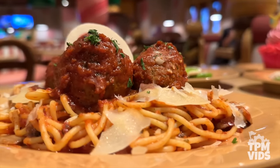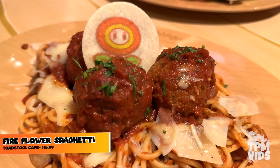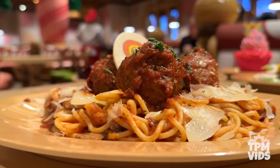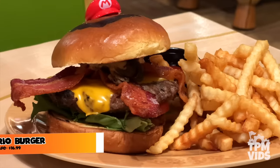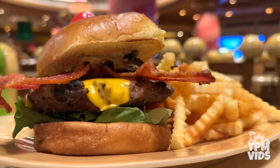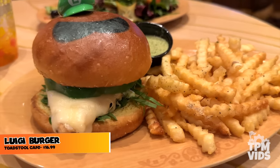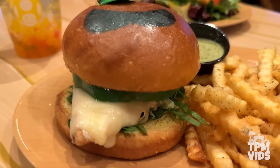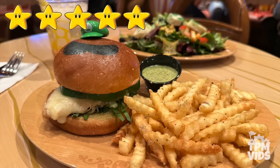When it comes to the main dishes, everything was phenomenal. The Fire Flower Spaghetti and Meatballs — I went in expecting to hate it since pasta is usually not executed well at a theme park, but this was fantastic. It was on the spicier side which added a nice kick, the sauce was very tasty, and the meatballs were juicy and full of flavour. I'd get this again in a heartbeat — solid 5 stars. Next is the Mario Burger — a standard bacon mushroom cheeseburger but honestly one of the best beef burgers I've had at a theme park. The beef was juicy, there was tons of flavour, and the truffle fries were nice and crispy. I'd give it 4.5 stars. Then the Luigi Burger — if you're a chicken pesto fan you need to try this. It's a grilled chicken burger with cheese, pesto and roasted green peppers. The green peppers added a freshness I wasn't expecting. Pair that with the truffle fries and the pesto dip and you have a 5-star meal. Great job Toad.